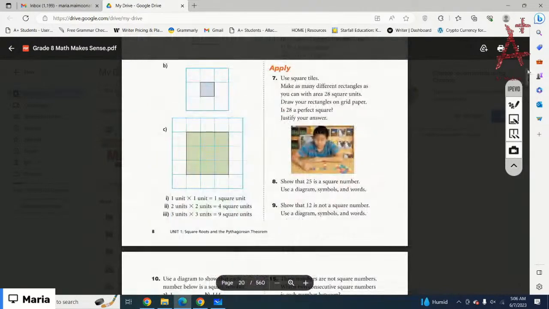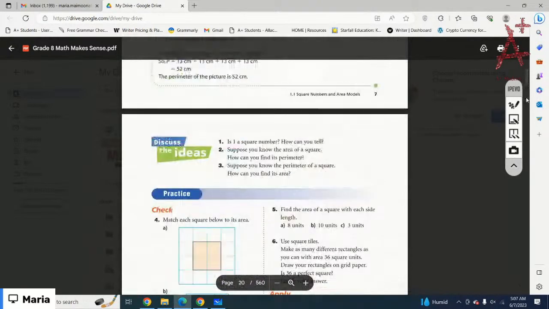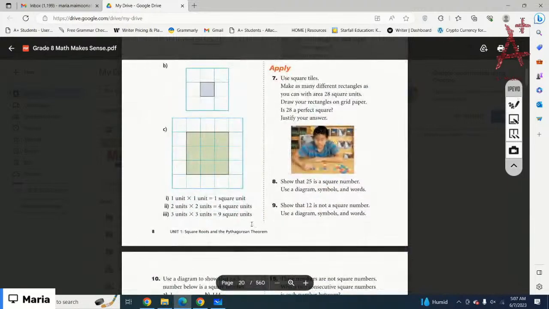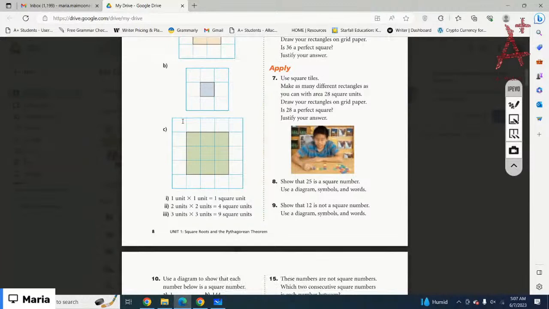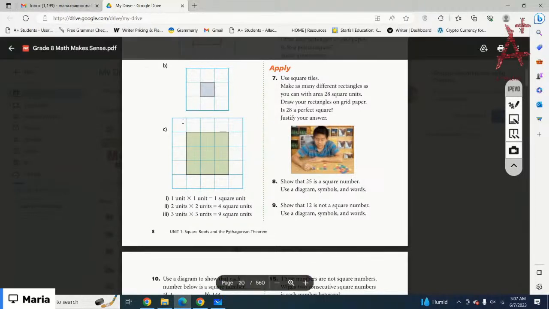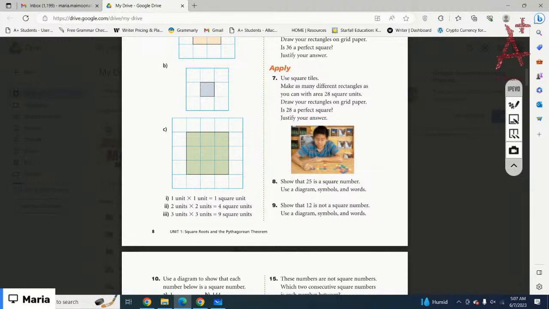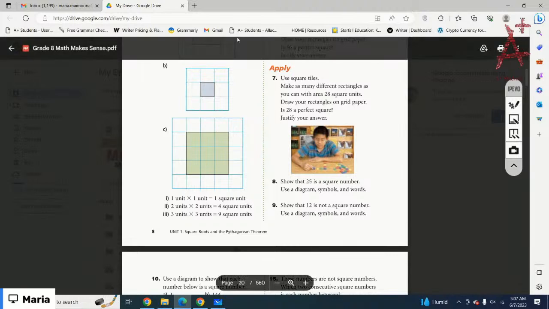Okay, here we are. So it would be 2 times 2 equals 4 square units. Got it? Just look at this one. For all the sides, the measurement of the square is 1 times 1. That means its area is 1 times 1 equal 1 square unit. Then I can see the C. It has 1, 2, 3. So that means it would be 3 times 3 equals 9 square units. Got it? Okay.